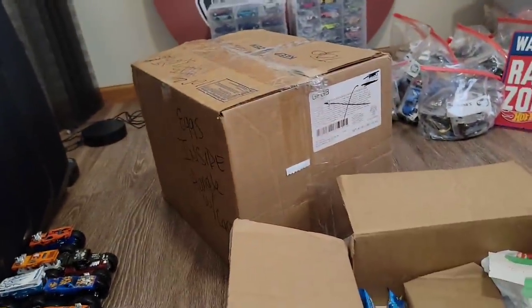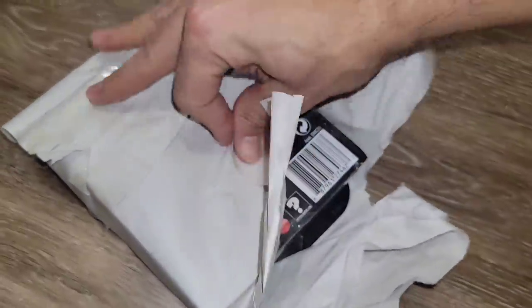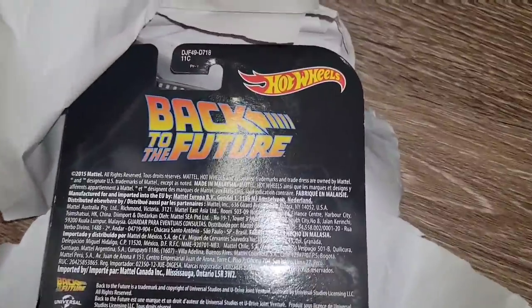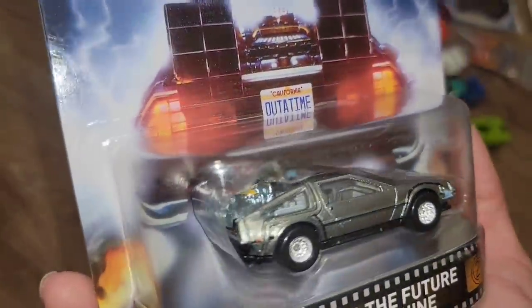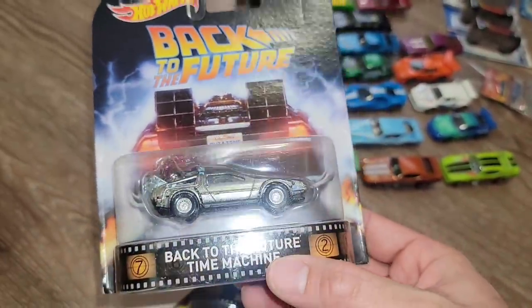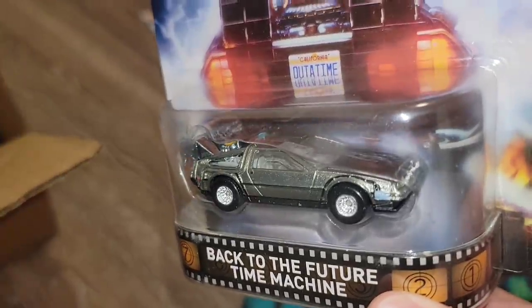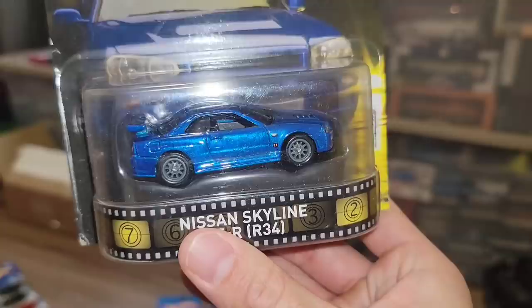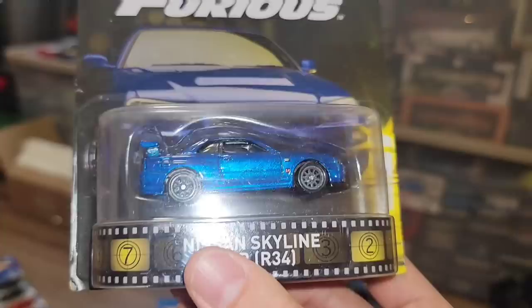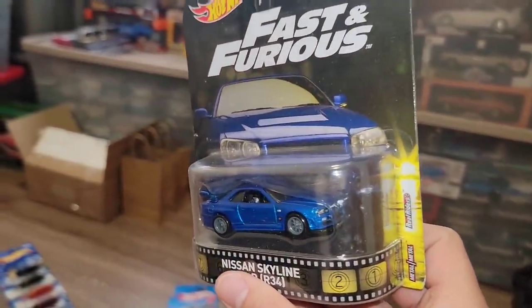I don't know who's gonna get more excited — Nas, Rapid, or me. Look at this — the DMC DeLorean! Oh, the detail — that looks so good. I don't have one from the Hot Wheels movie series release. This is from the first movie because there's no Mr. Fusion — Rapid would call that out — and you still have the 'Out of Time' plate. And then look at this — Brian's legendary R34! Dude, people are gonna be dying over this one. The R34, no matter what series it comes out in, is a heavy heavy hitter.